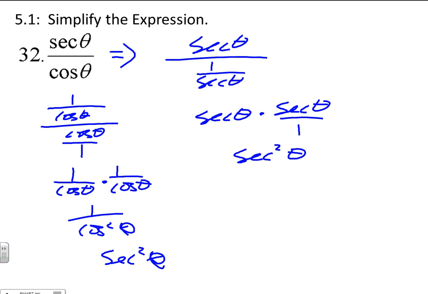So I give no preference to cosine over secant if just the two are given. I might be tempted here to keep secant because it's already in a numerator, but no one trig function gets preferential treatment from me. The bottom line is, if we can get the expression in terms of a single trig function, we should be pretty highly motivated to do that.